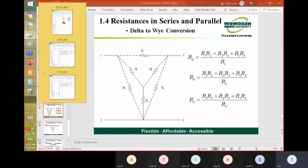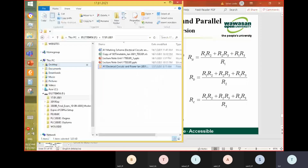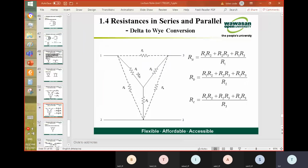If you refer to my previous example here, I showed that sometimes when analyzing a circuit, without these methods to convert from one form to another form, you cannot continue further. Your next step, you must convert before you can continue. You will come across this soon, I think. In your final exam or your assignment, sometimes you need to do the conversion before you can continue to calculate the total. What is the total resistance of a certain circuit? Okay.